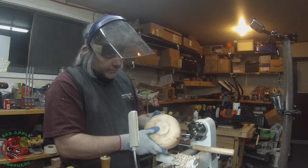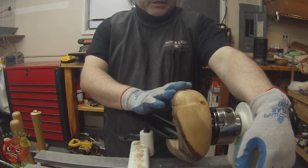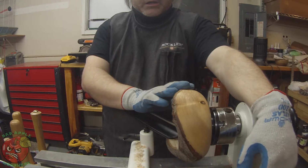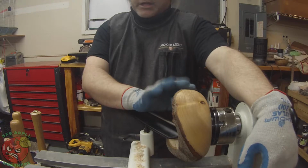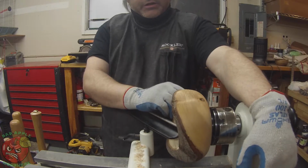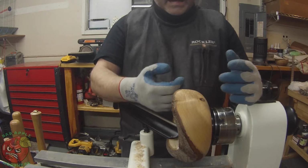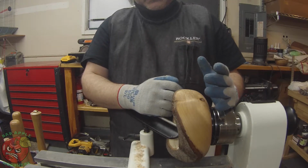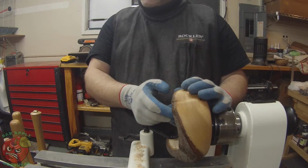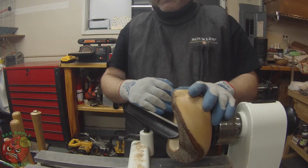That's what I was afraid of. Okay, so where are we here? That crack that I was a little worried about, it broke, and the tenon broke, and it flew out of the chuck. So I put a faceplate on it, cut the tenon off, put a mortise in it, and now it's back in the chuck in a mortise instead of a tenon.